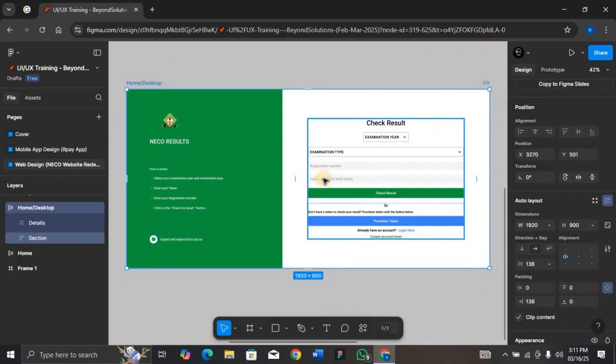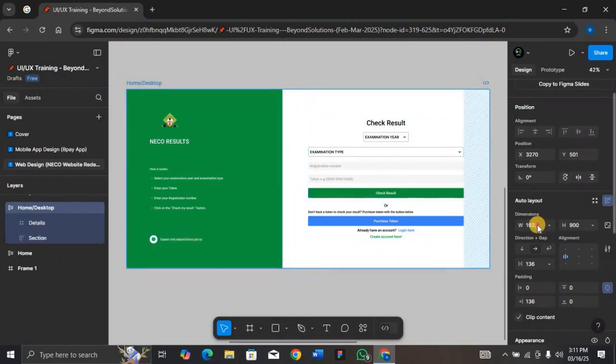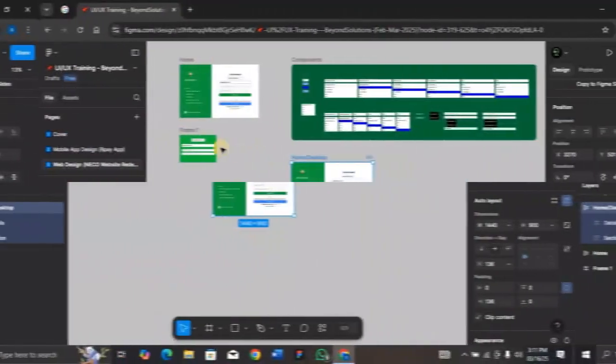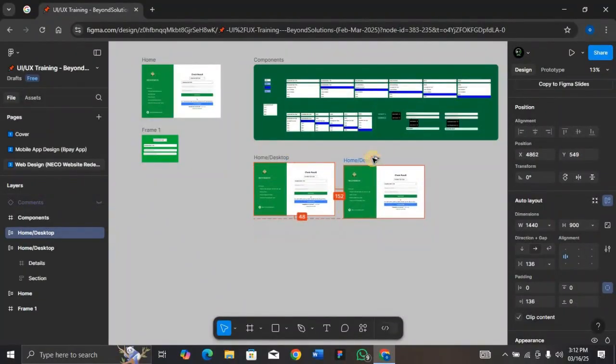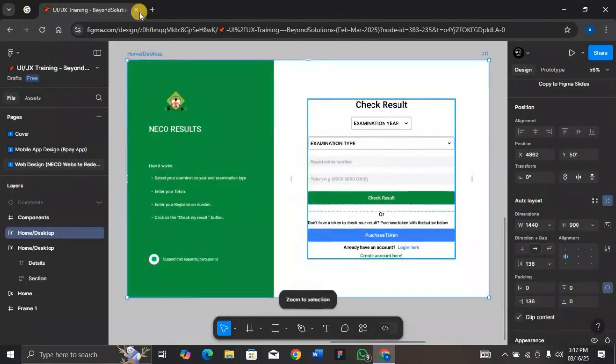Now we want to convert it down to both tablet and mobile application. So we are bringing this down. So let me change this to 1440 to be the standard, the one that is in the middle. Okay, we are done. Now duplicate it. So click on the name to rename. We change this to tablet.